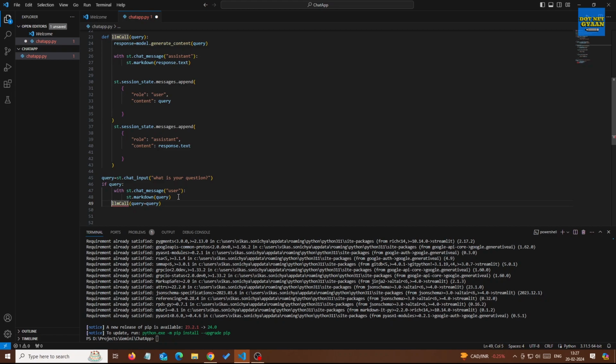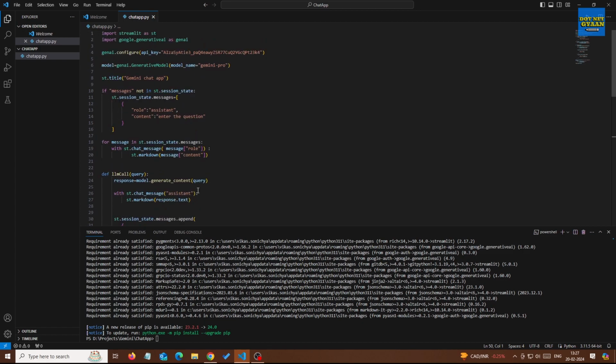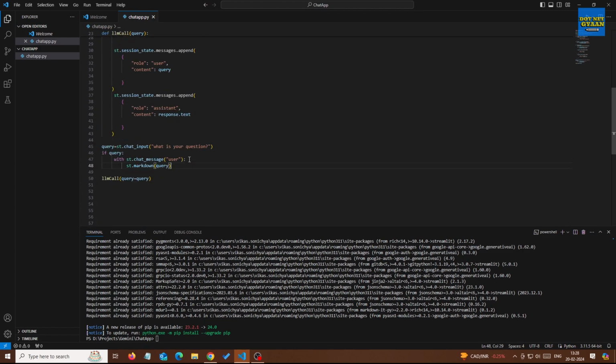Again there is an indentation problem. Yes. So now let's run this application.